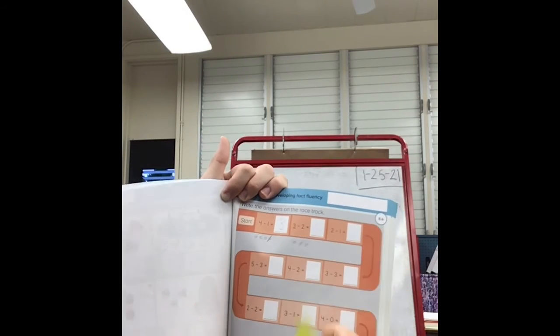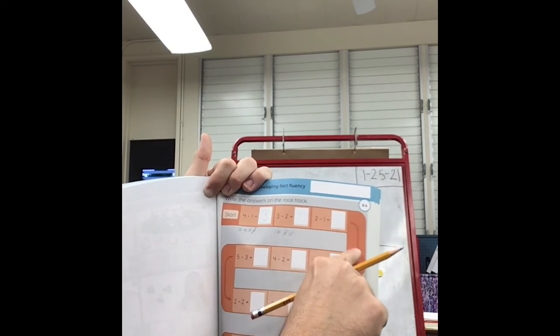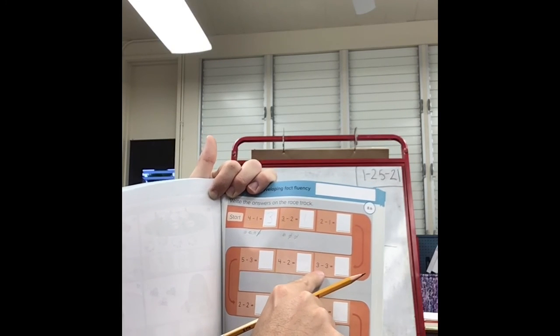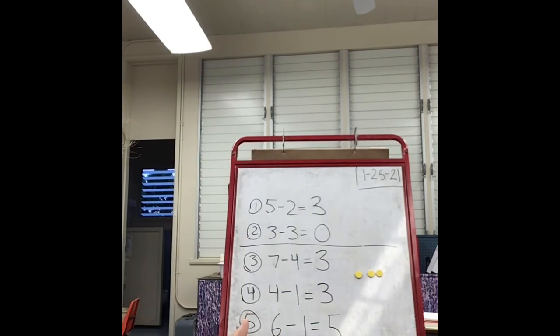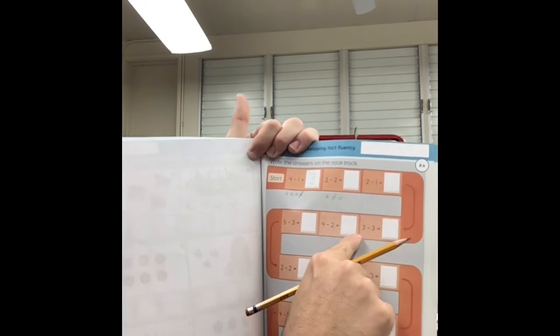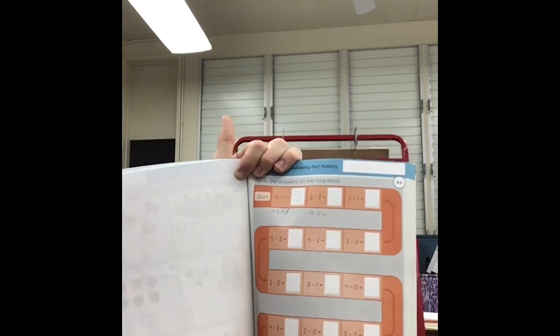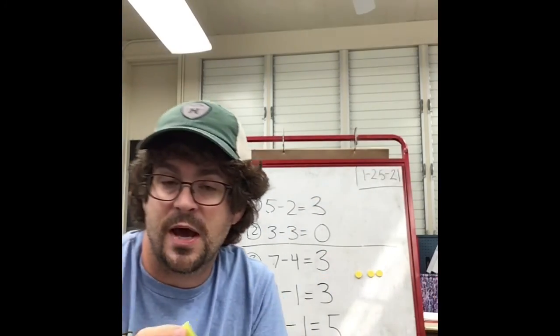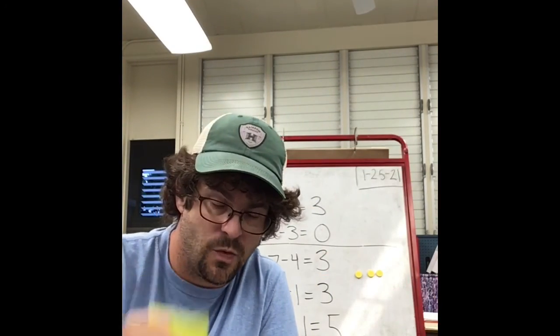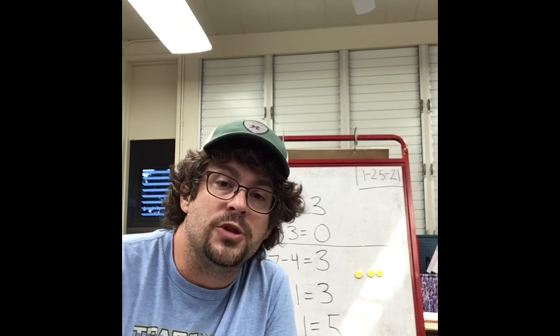So there's a bunch of different problems here. Go to this one. Once you're done with this, you can go around to this one. And some of these you've already seen with my videos, so some of those answers are right there. And then go all the way around, solve all of these subtraction problems. Keep drawing those dots, keep using your fingers, using your counters, whatever you want. Just make sure you're taking away from that biggest number, and you should be okay.